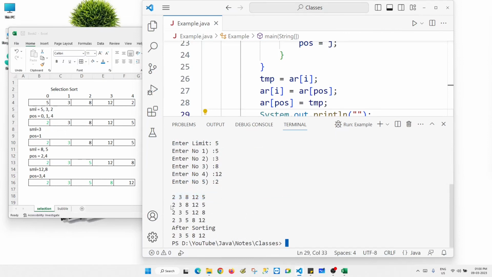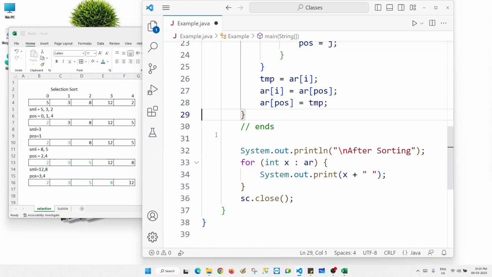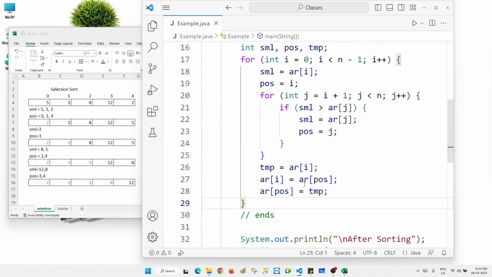Second, 2, 3, 8, 12, and 5. Then 2, 3, 5, 12, and 8. Finally, 2, 3, 5, 8, and 12. So you can see that working. This is for checking purposes only, so you can avoid it if you don't want to print those.